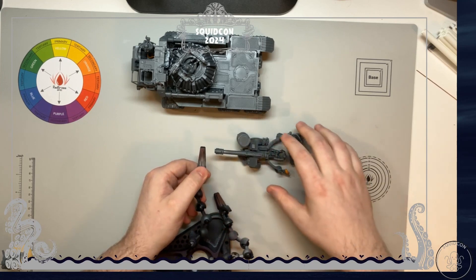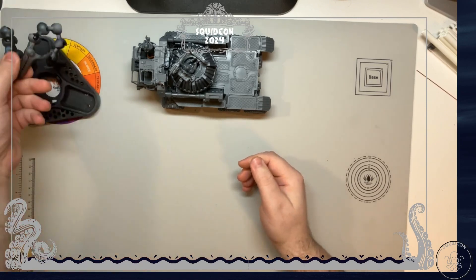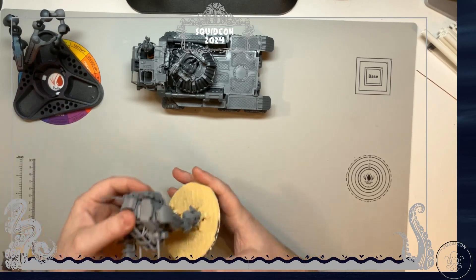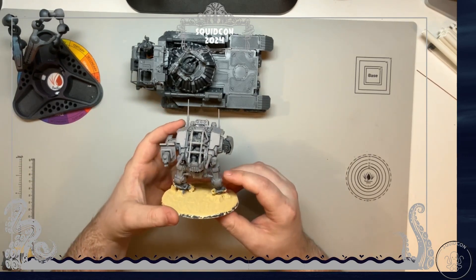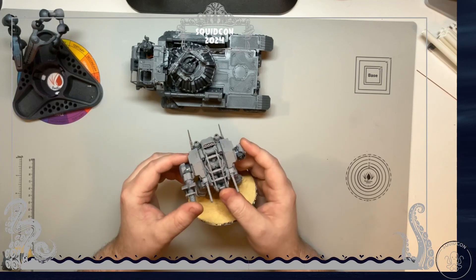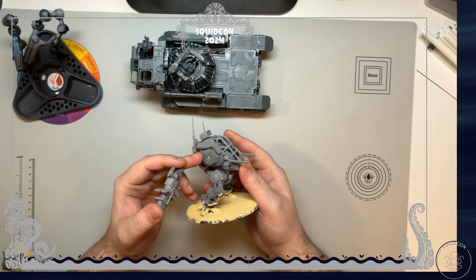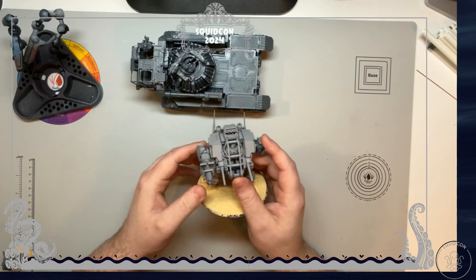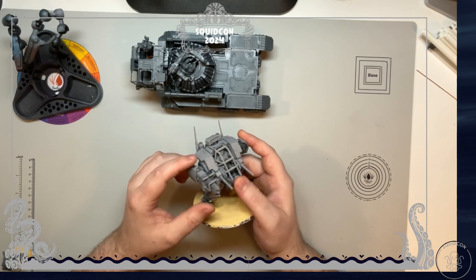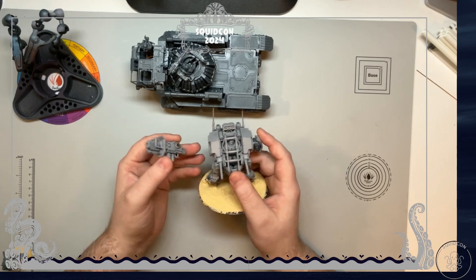This is very handy in kitbashing because you're technically working with parts that don't want to stick together, which can make building and painting quite hard. I think these clamps are from Games Workshop but there are many other brands. You can also put magnets in — so in this case I magnetized an arm, which means I can swap around pieces. Depending on whether you're building something unique or want to play a legal battle, you can swap parts out and have something that looks good.